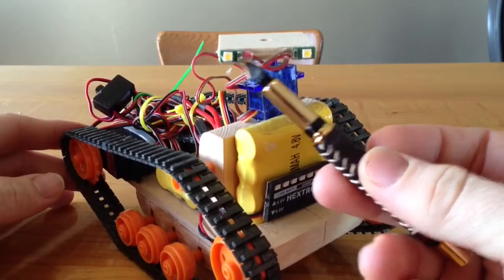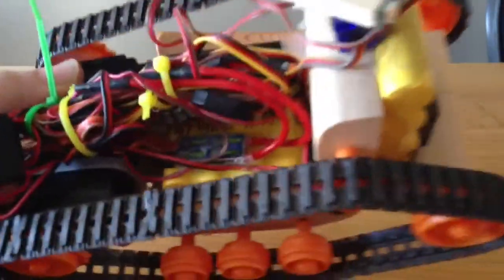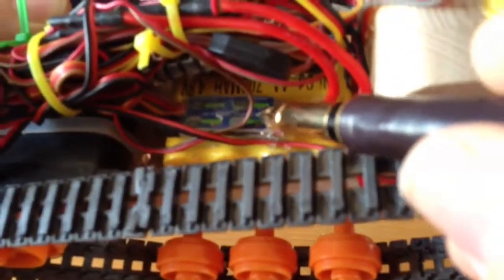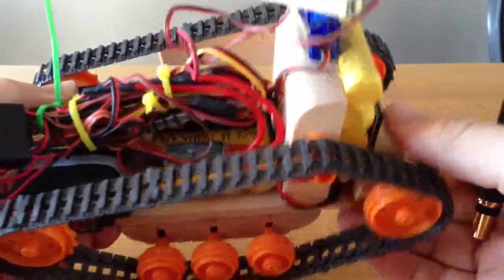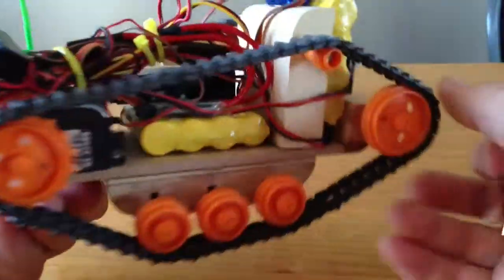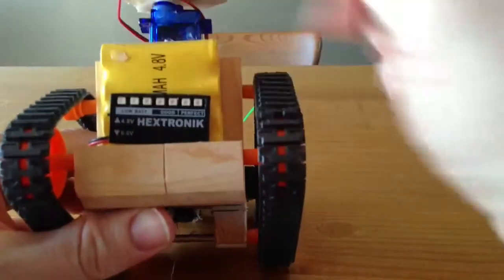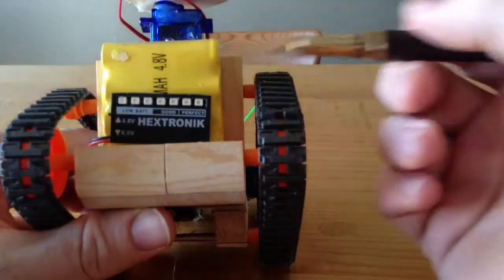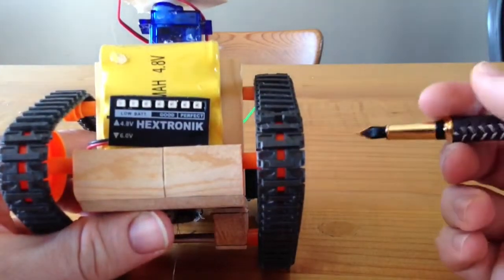These are two ultra bright LEDs that just run right off the receiver voltage. And if you can see it, there's a receiver controlled switch. That's what turns the lights on and off. There's an on-off switch, charge plug. In the front here is a little panel to let me know how much juice I've got left in my batteries. Also left over from one of my model airplanes.